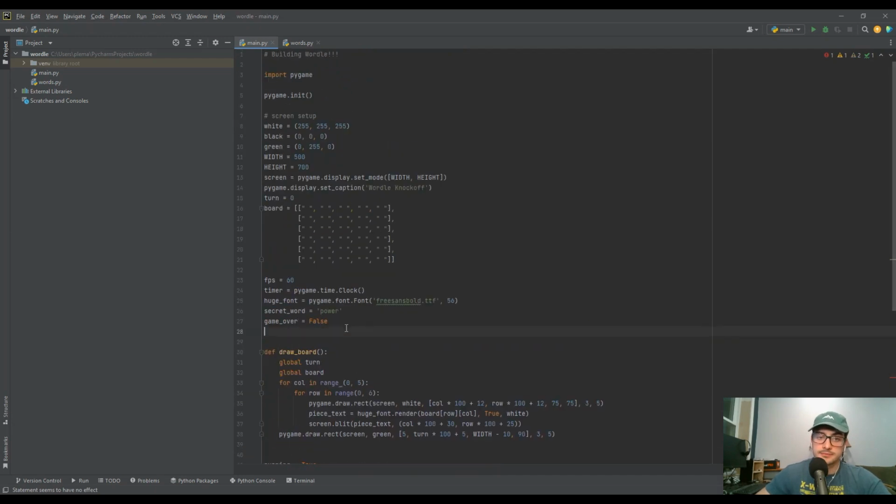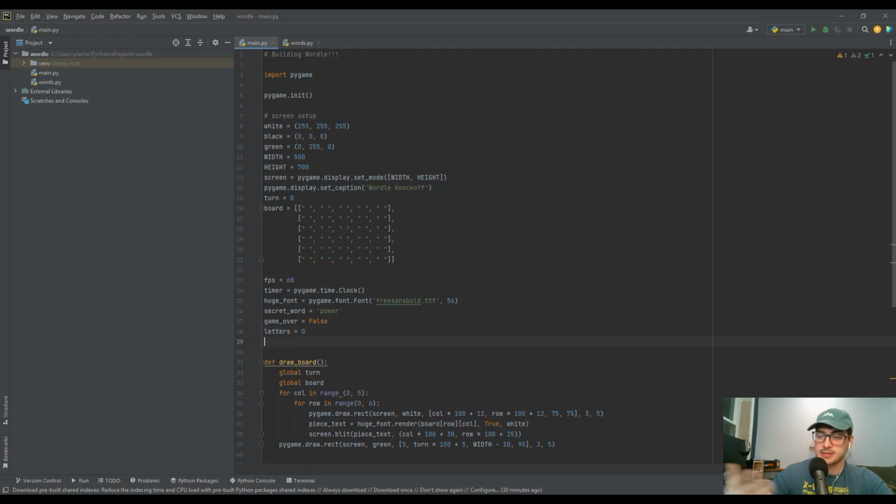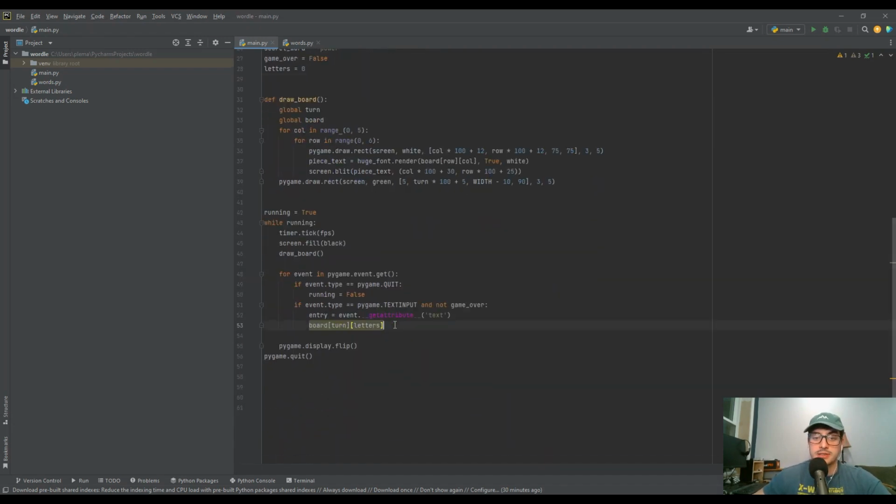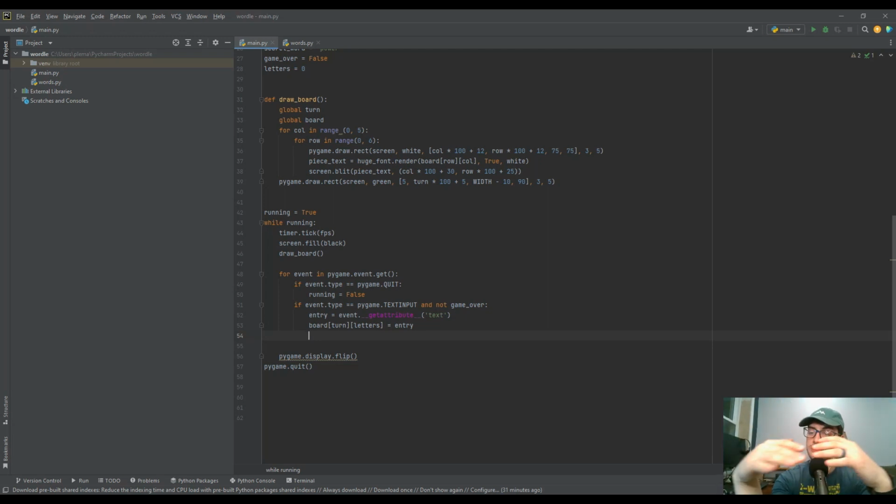And to start, I'm going to set letters equal to 0 at the beginning because no letters have been entered. So when we do that though, we're going to set that equal to entry. We're defining a new space. And since we put a variable in there already, but we're overwriting it with entry, it is just going to get overwritten. So you don't have to worry about being space and then an A at the end. It's just going to be the letter A when you press A.